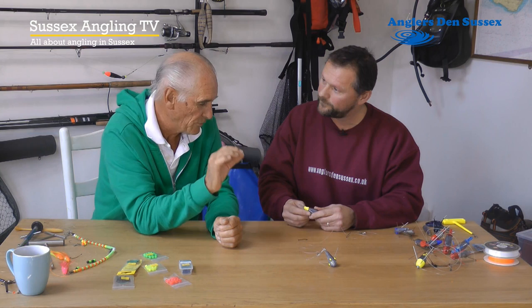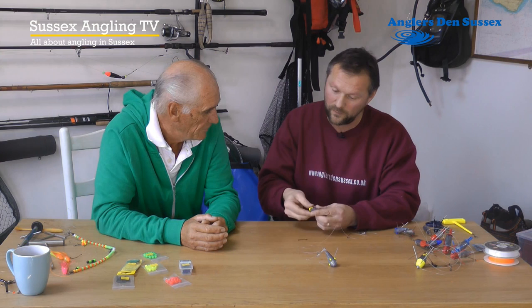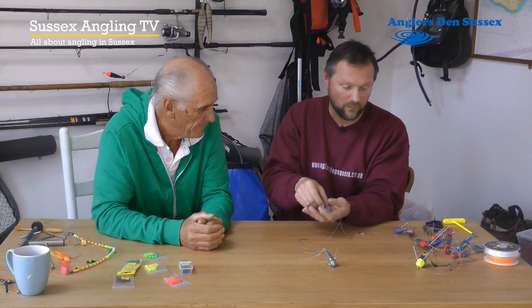Things like flounders are always attracted to a moving bait. Flatfish are pretty much predators, and they're very much attracted to moving bait. The beauty of this is because we're short-range fishing — we can't let our tackle disappear down tide over other competitors — but what we can do is inward movement. We can cast out and actually pull this towards us, moving our bait from time to time, which acts as an attractor. And it lays flat, so it's not going to roll.